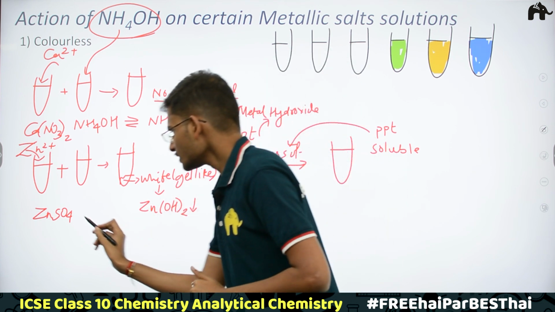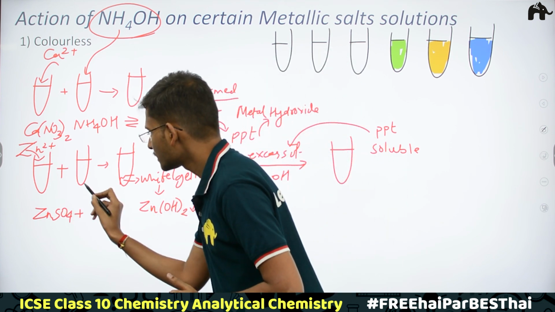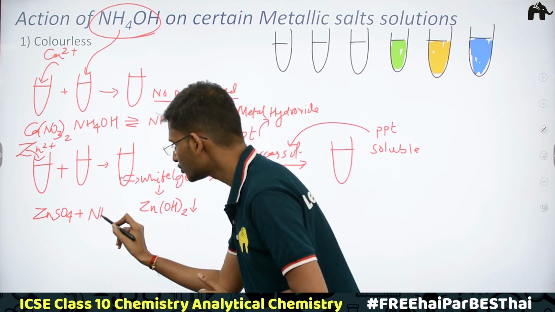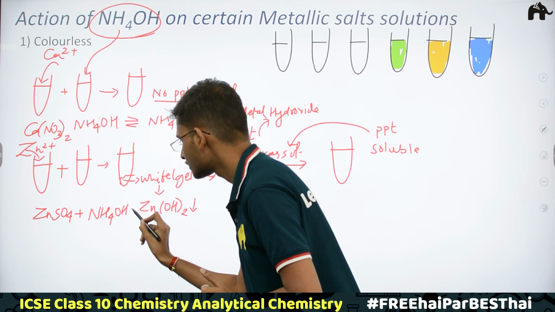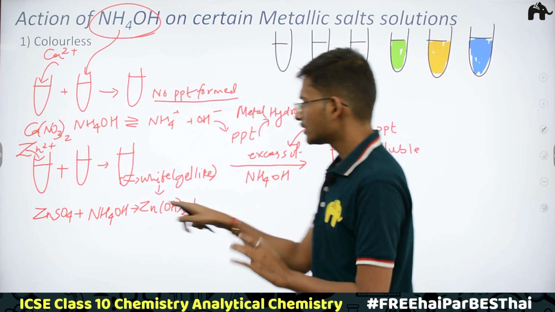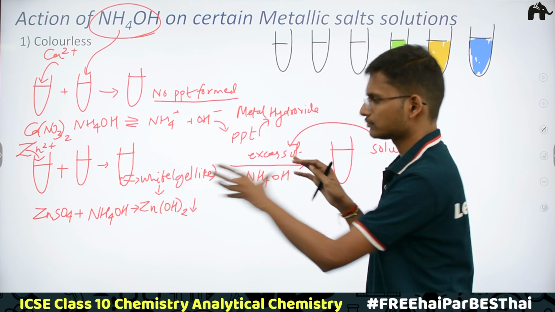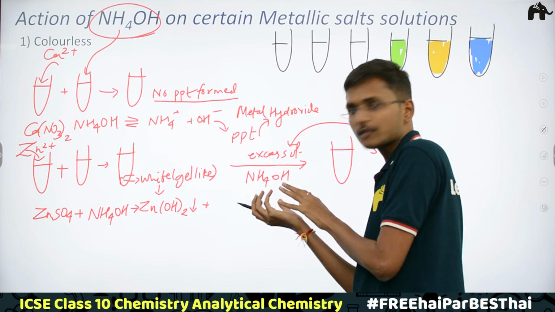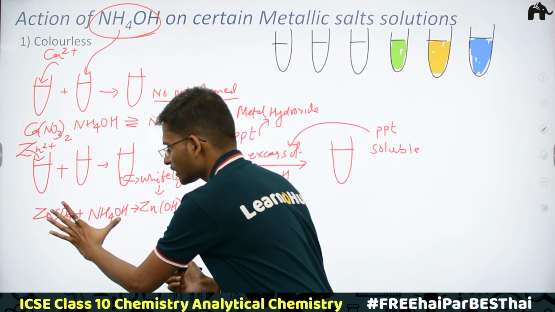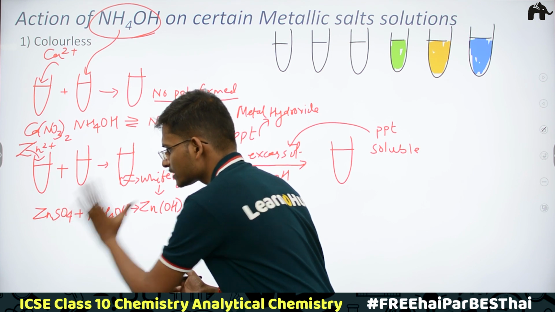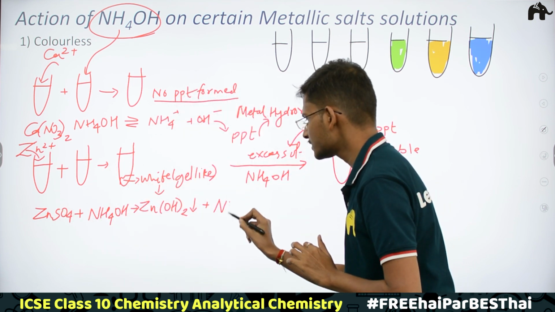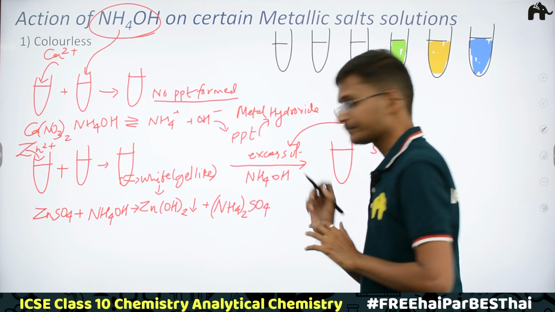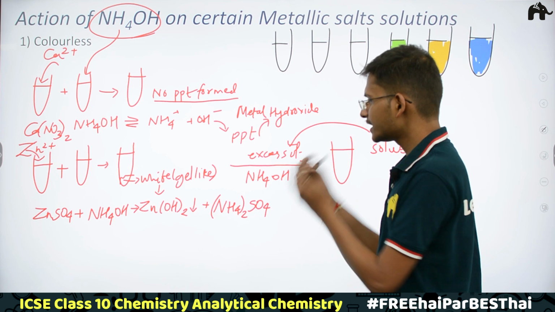Now what is happening? This zinc sulfate salt, and what we are adding into it, see, hydroxide ions are coming from this ammonium hydroxide, right? Very simple. We have developed the two reactants. We have one product. Now we know how to write the other product. Simply, we know zinc and hydroxide are combining to form zinc hydroxide. What is remaining? Ammonium ions and sulfate ions. So it would form ammonium sulfate, right? Now, formula of ammonium sulfate, I hope you know how to write it. You have studied it in your previous grade itself.